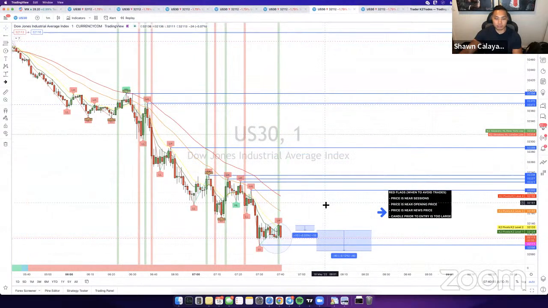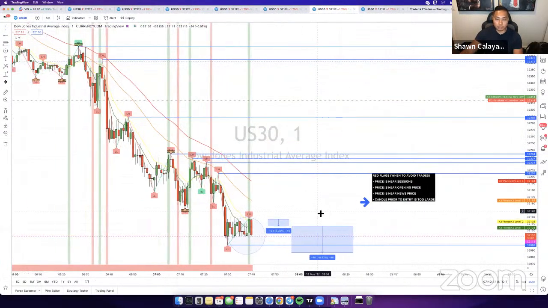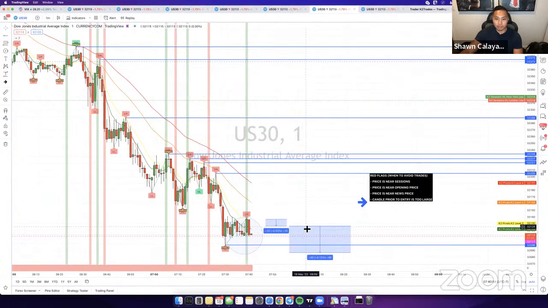So this is what I'm trying to explain to you guys. This is what happened to you earlier, Madhu. The problem was that you were right at your TP, but you had to cover the spread. The spread was like 400 pips. This is why you weren't able to get out, because your TP was right here. And you're like, oh, what the heck, it should have pulled me out, right? But the spread was so wide that you technically had to be way down here.